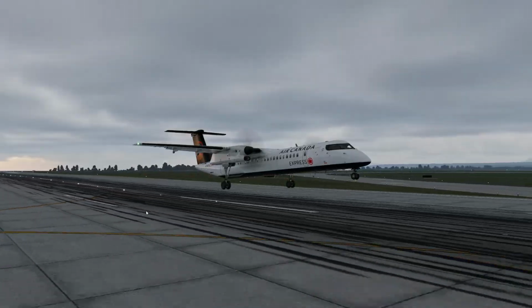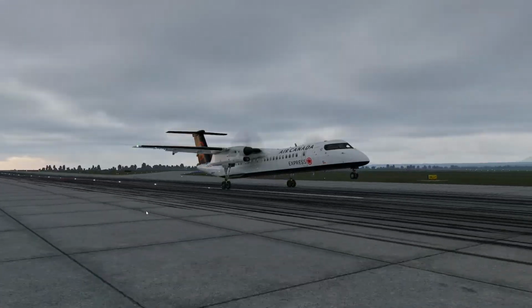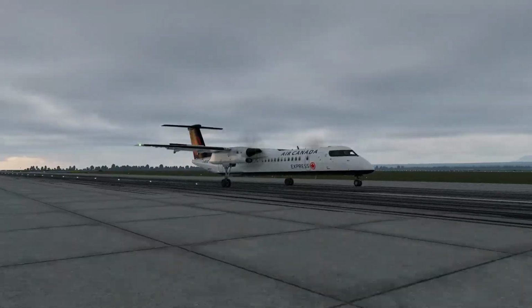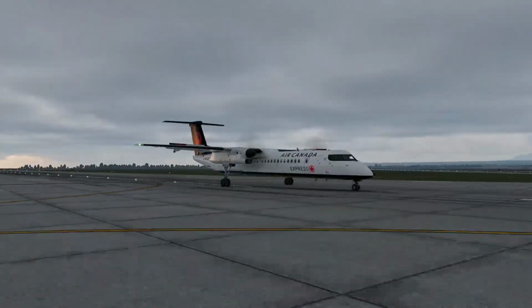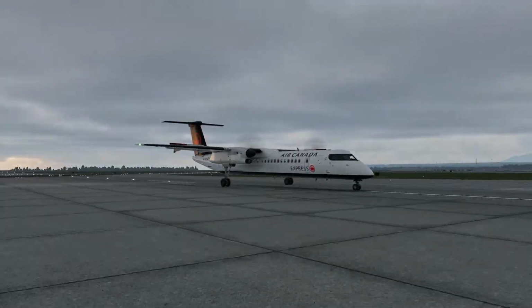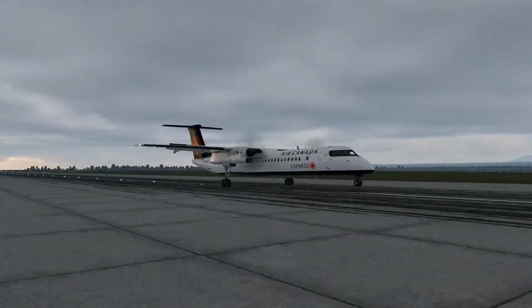Yeah, we are definitely outside the touchdown zone. But the landing was a nice landing nonetheless. Not totally legal, but yeah, we'll get away with it in this sim. All right, let's do it here one more time.